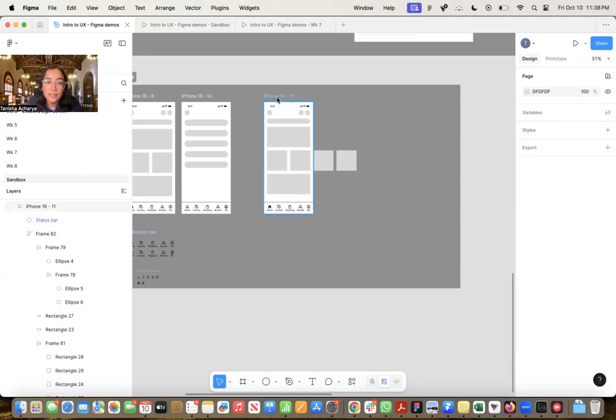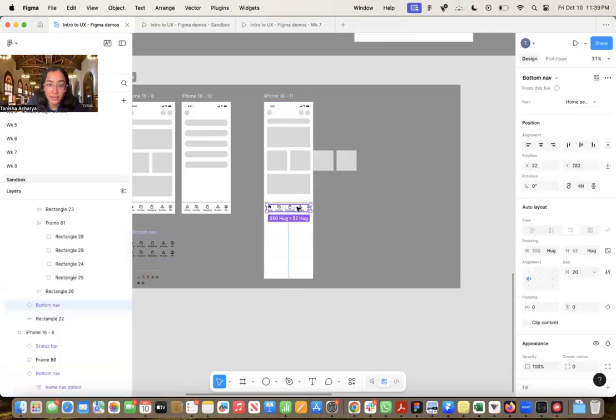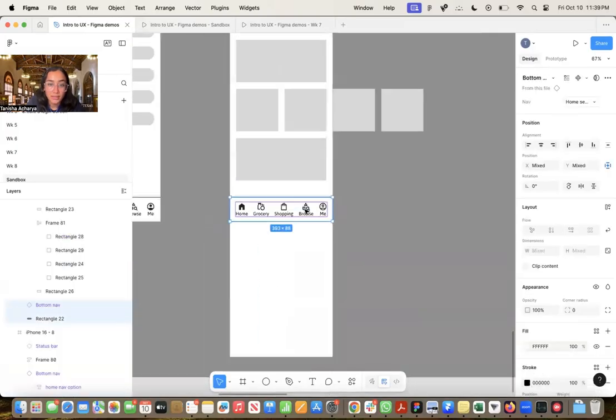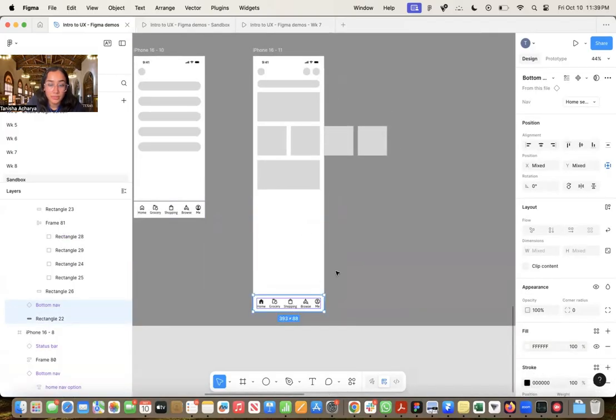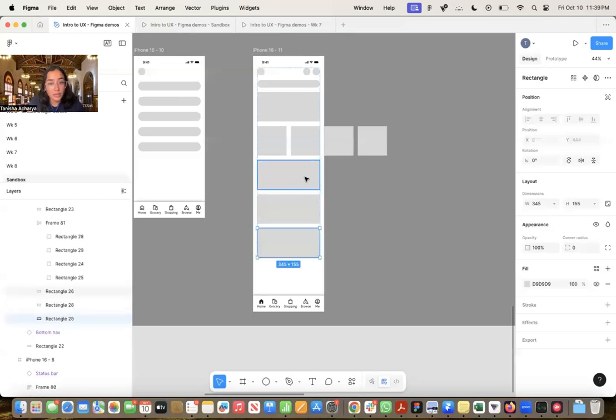Okay, so it is safe to assume that if you had a long screen, it would probably be something like this, where you've elongated the screen so that all your content is sitting within it. So I'm just going to click into the rectangle, click on Command D to duplicate and increase the content.